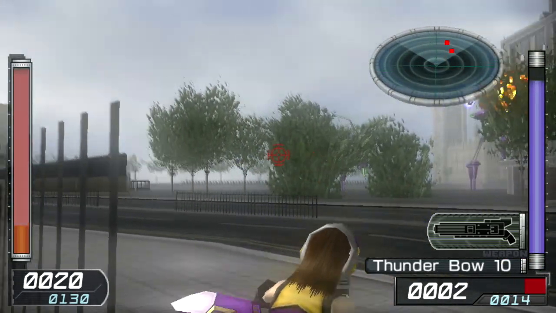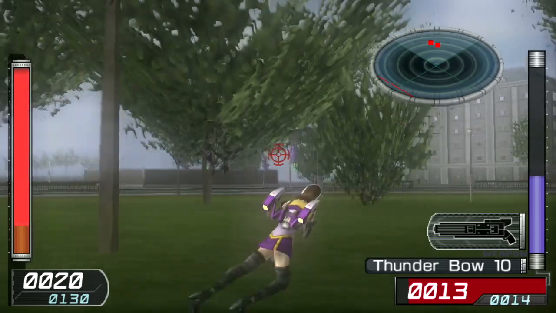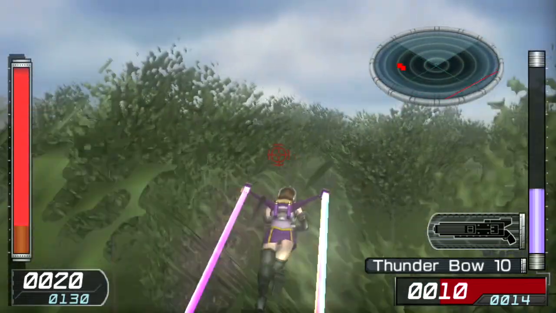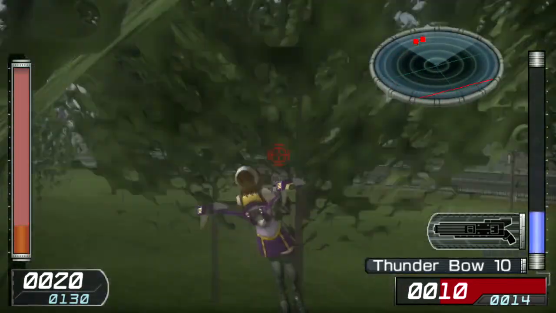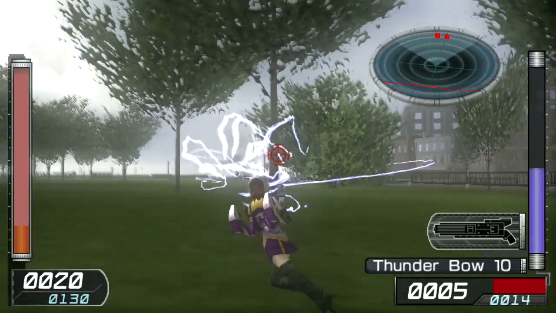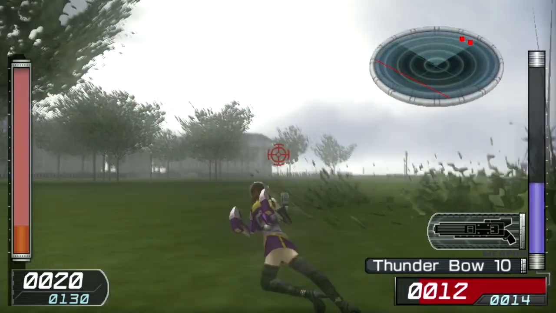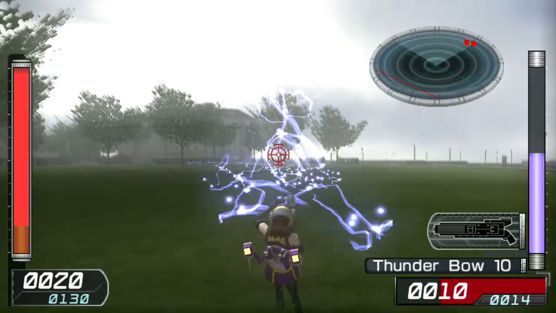These fences and trees are the death of me. Oh, there's two. Oh my goodness. Once these trees are out of here, I'll be fine. So once they're in a certain range, they can't shoot at you either, so that's nice. So I can kill these trees, go back and fight them, and then I should be fine, because I can use Thunderbow on them, and it's not bad.